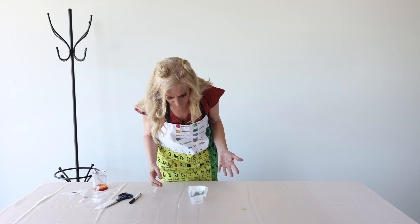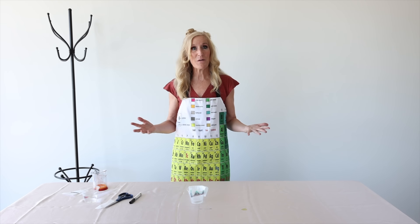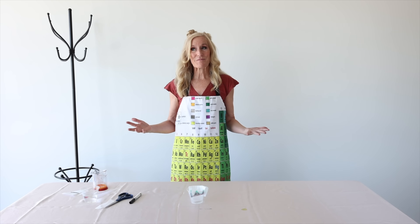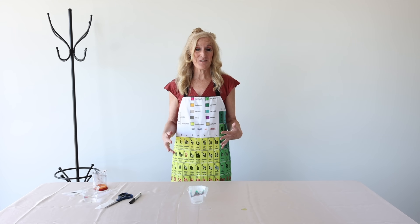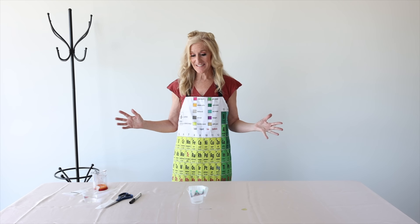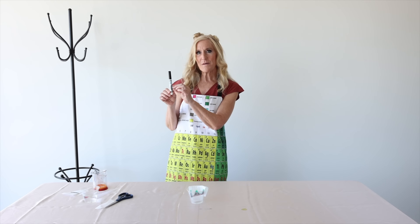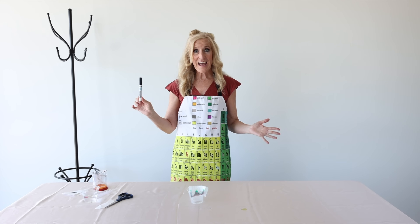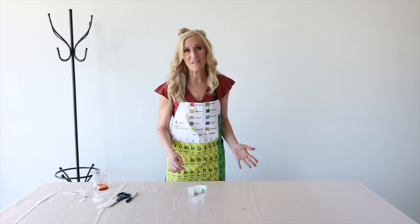The black is going away and all the other colors of the rainbow are appearing — that's so cool! Can I tell you guys something? I actually kind of knew, because black is actually a mixture of all the colors. So when you have black, imagine there's a rainbow right inside there. When you mix a rainbow's colors all together, you get black. If you let this keep going, you'll see more and more colors appear.